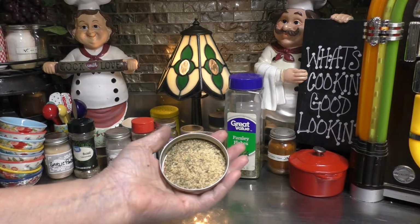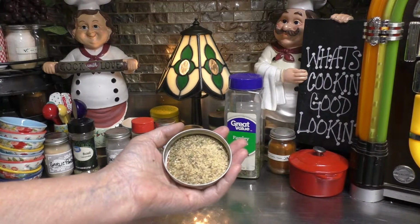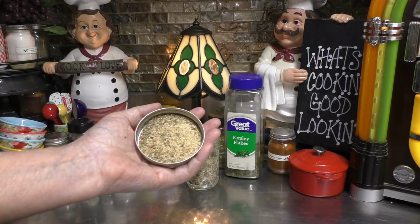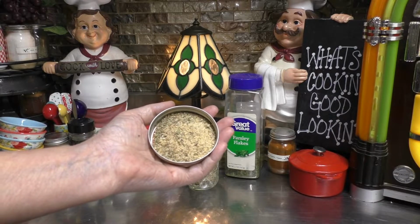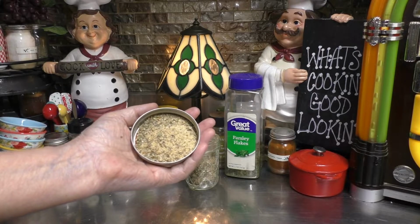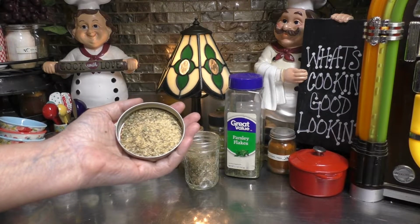And right here's the end result of our Mrs. Dash salad seasoning. Y'all come back now, you hear? And the recipe will be following right next. Have a great day.